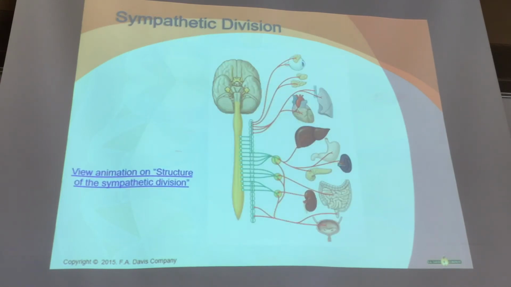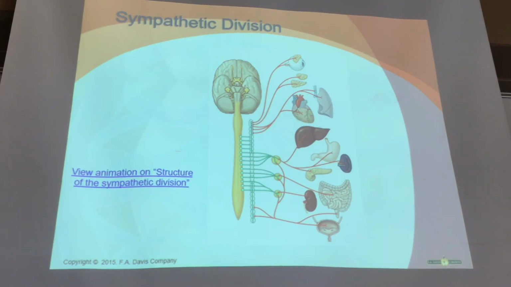So now let's look at this. I'm going to go back to the slide or the iPad a little bit here. These two divisions, the sympathetic and parasympathetic, also differ on where our neurons originate. Okay? Remember, there's always going to be two involved, but where they synapse in the ganglion is going to be very different. So the sympathetic preganglionic neurons begin within the spinal cord of the thoracic and lumbar regions.